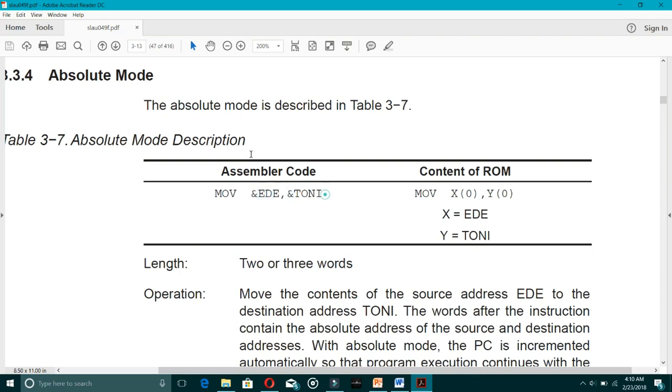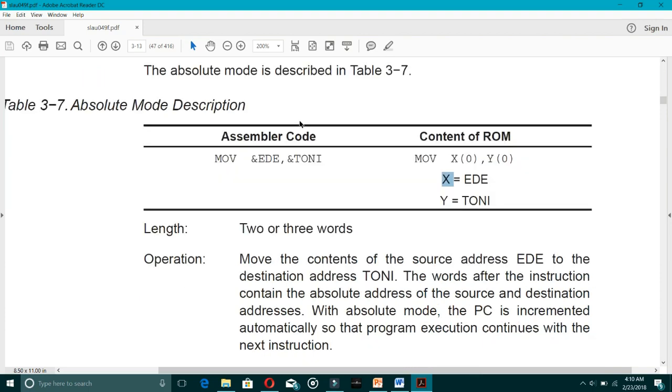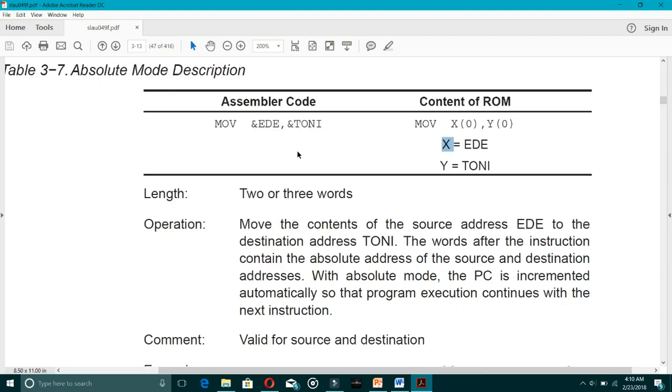This is the label with an ampersand symbol. X is equal to EDE, Y is equal to TONI. There is no specific meaning for EDE or TONI in the MSP 430 microcontroller. The length is 2 or 3 words.